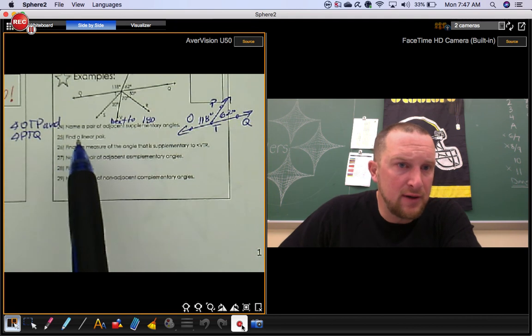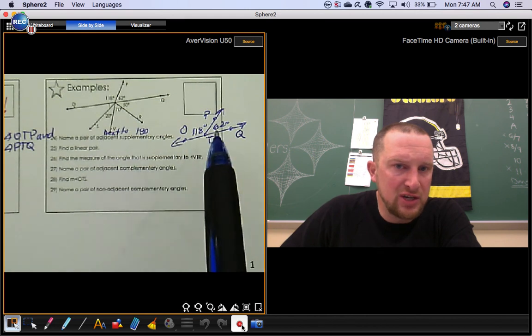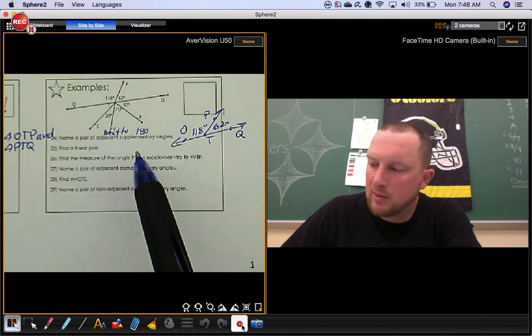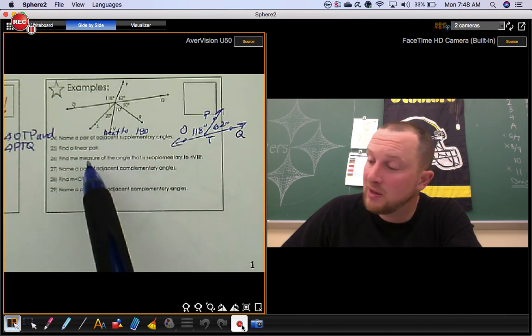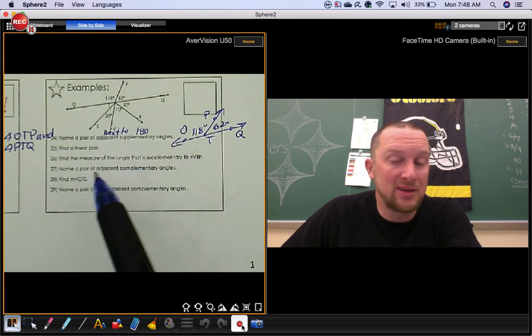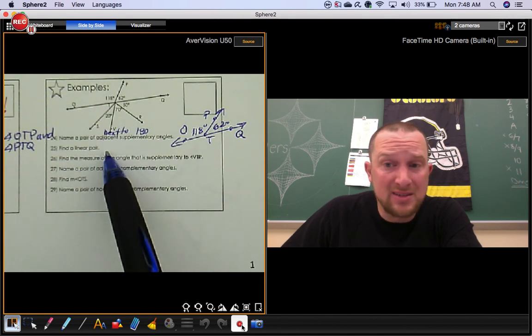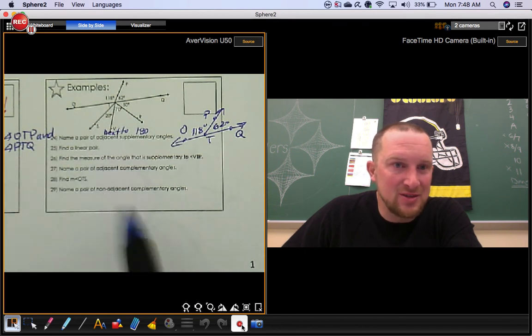Number 25, find a linear pair. Well, we just found adjacent supplementary angles. What is a linear pair? A linear pair are adjacent supplementary angles. So if you wanted to, you could actually give this answer down here as well. It's the same thing. Now the issue with this is the test is multiple choice, which might make you think that it's easier. But what if this option that you already know is an answer isn't there? Then multiple choice is tougher. So you got to watch yourself.